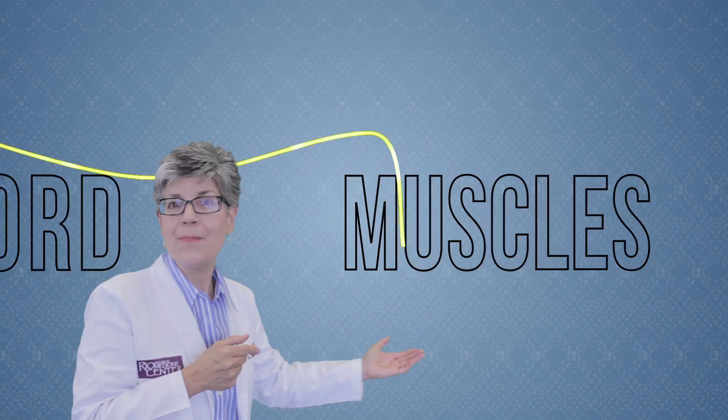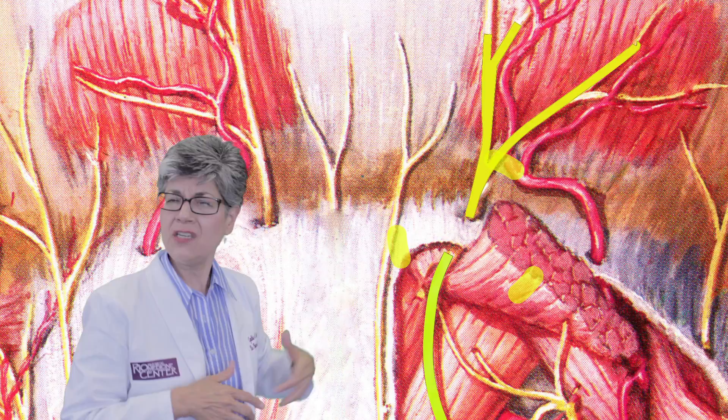In order to do so, it has to come from the spinal cord, traverse its way through a maze of different muscles, and then poke its way out of this thick ridge of tissue here.